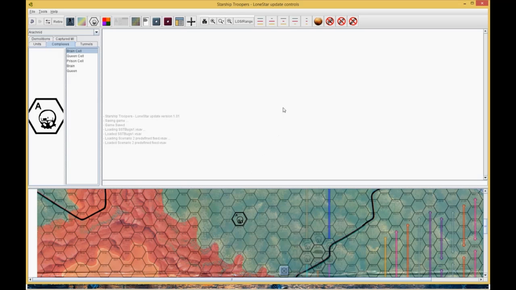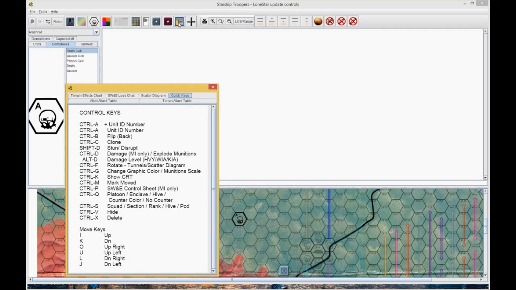In the charts, oh, where's the little charts button? There it is. In the charts button, there is a summary of all the key shortcuts called quick keys. It helps a lot to have this handy. Maybe type all this out and put it on a 3x5 card so you have it close at hand.